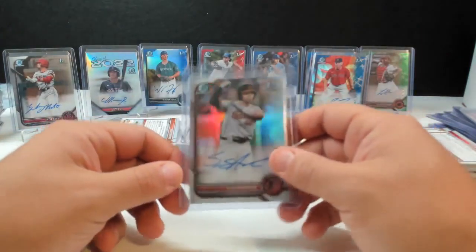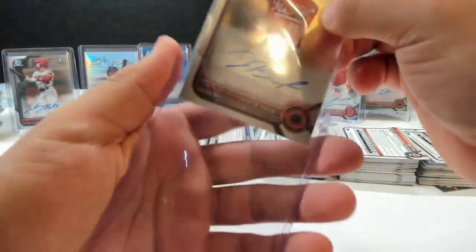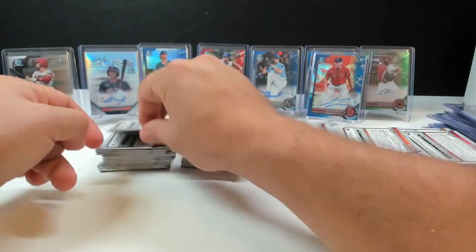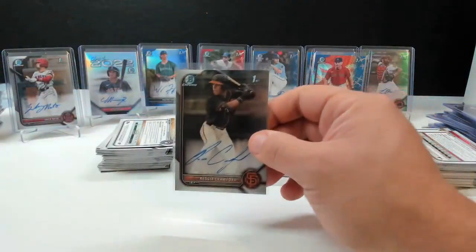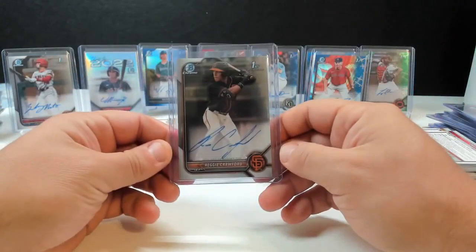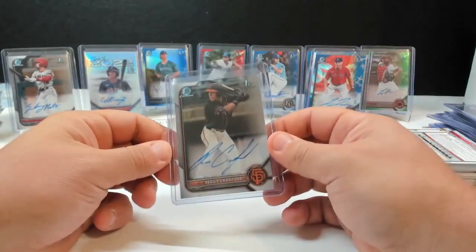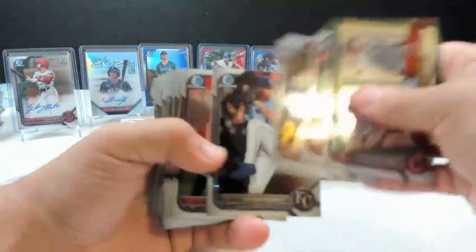Refractor to $4.99 for the O's. Then we got Justin Oil Can Boyd over here for the Cincinnati Reds, second round pick for the Reds. Followed by Reggie Crawford. Is he a hitter or is he a pitcher? Is he human or is he a dancer? No one knows. MLB thinks he's a pitcher. Bowman Chrome thinks he's a hitter. Either way, he's athletic. Maybe he's good, maybe he's not. Let's see if we can find some treasure here.